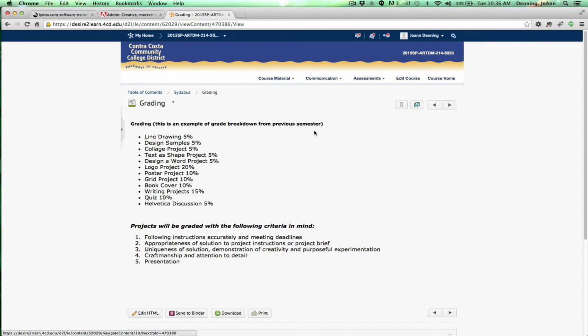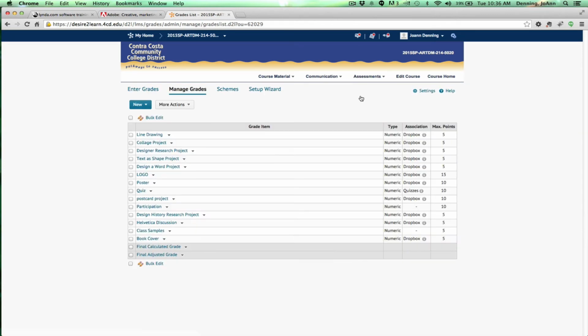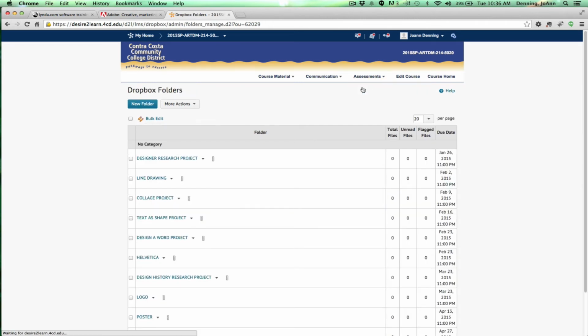And you can find your grades in the assessment tab up here. If you look at the top of the D2L interface, you'll notice that there's an assessment tab and there's a grade section. If you click on that, you will see all of the grades as they pop up in D2L, and I often leave comments in the grade section, and you can then email me if you have questions. Notice also in this assessments tab, there's a Dropbox. After you finish a project, you will have to upload it to the Dropbox on its due date.